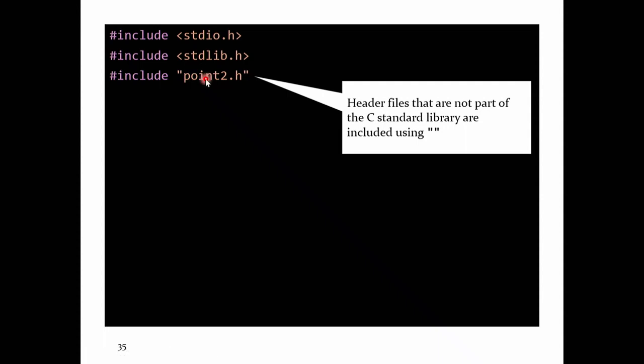By including the header file we just created, that drops the contents of the header file into this source code file. So it declares the structure and it declares all of the functions that we're going to implement. When you create your own header file and you include it into a program, it's always the double quotes around the header file name. The angled brackets indicate either the standard library header files or the system header files that you're programming for. So if you're using some of the Unix header files, they'll also be inside of the angled braces. Otherwise, it's double quotes.